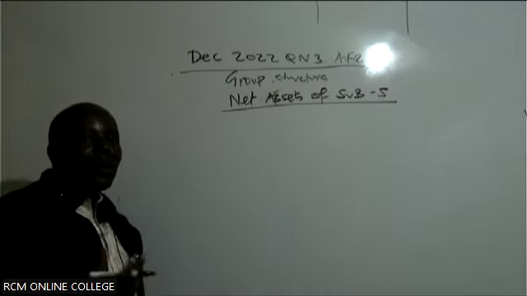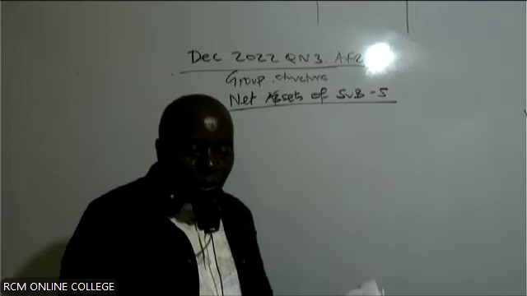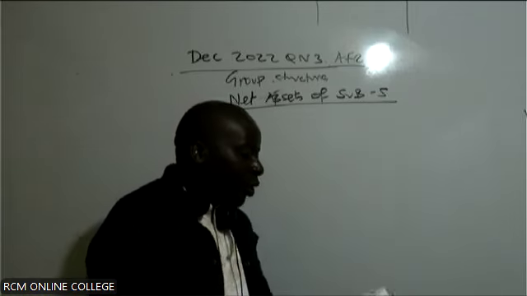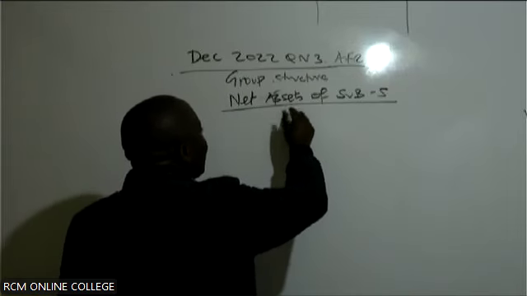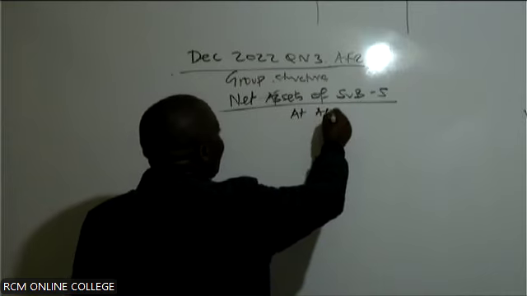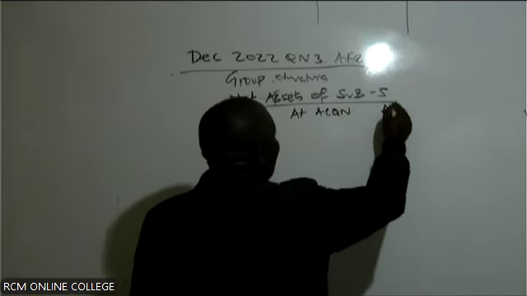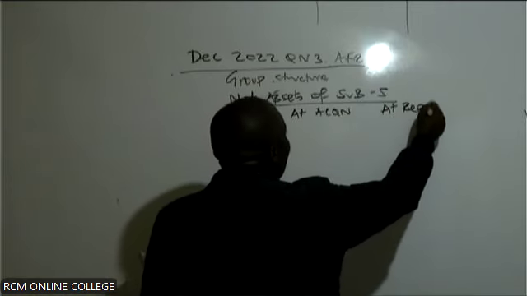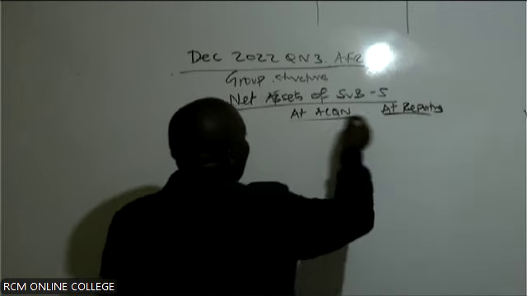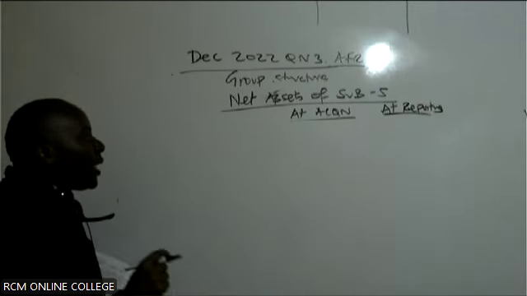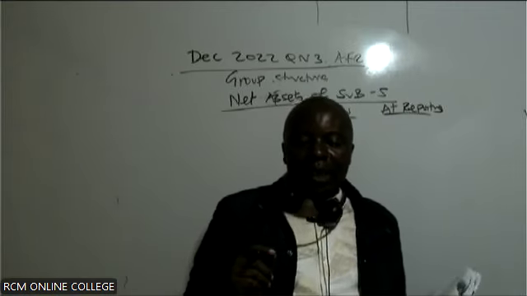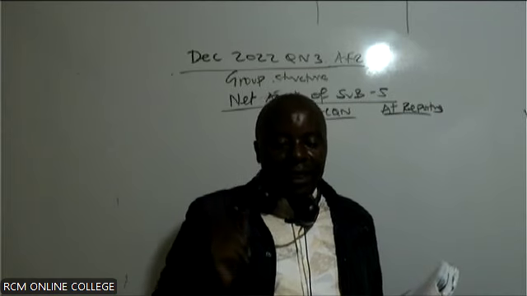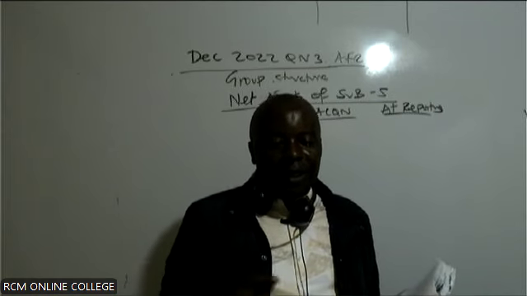I can't acquire subsidiaries here without knowing the valuation. So now I'm doing valuation. In this case, ladies and gentlemen, I will come and tabulate net assets of subsidiary S at acquisition and at reporting. They told me that for valuation of net assets, we shall be looking at equity.